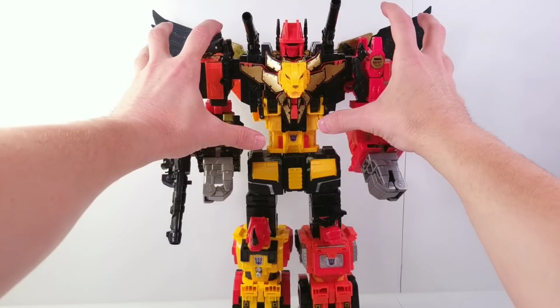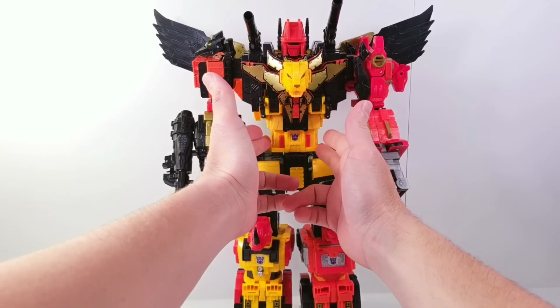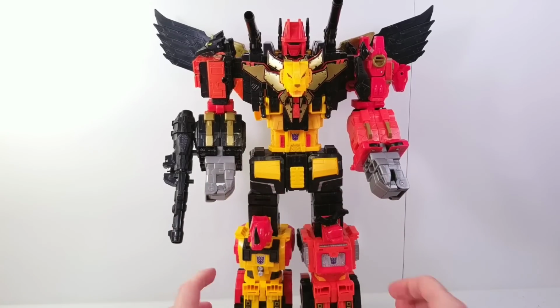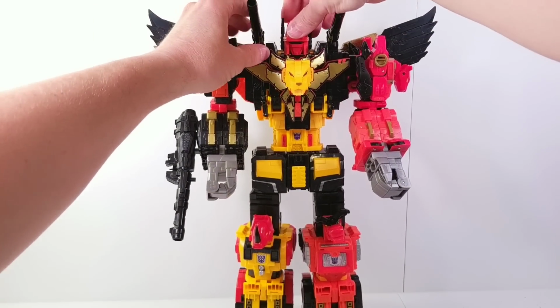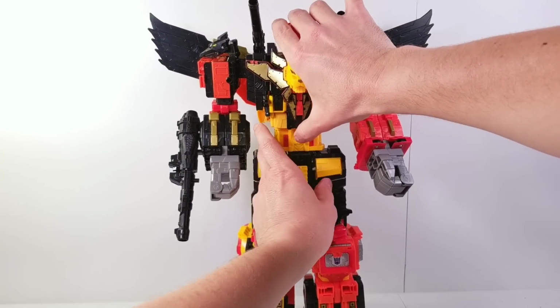He's got a big upper body right here and then a smaller V-shaped waist, and then coming down here he's got his solid legs. So typical buff mean bad guy right there. And he looks cool. I like him a lot.